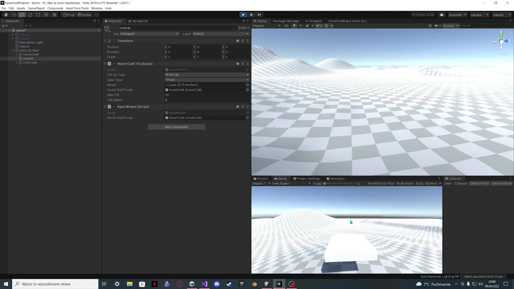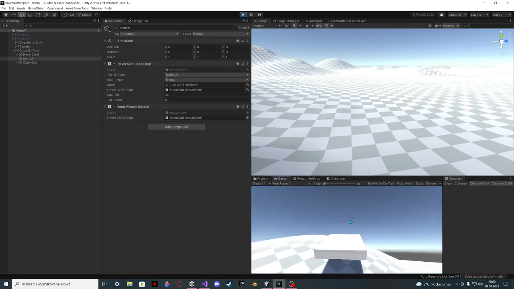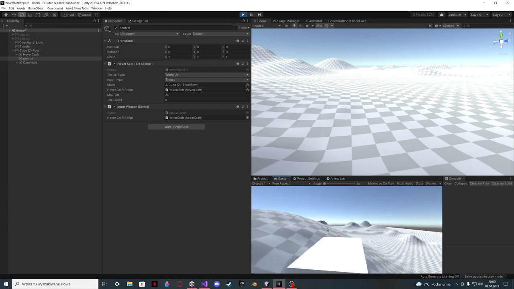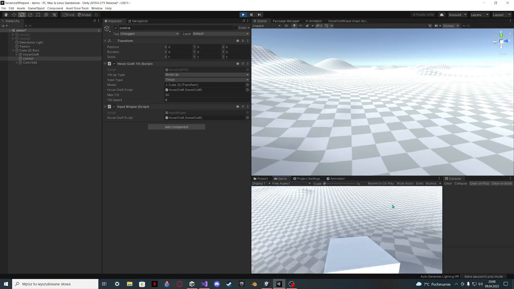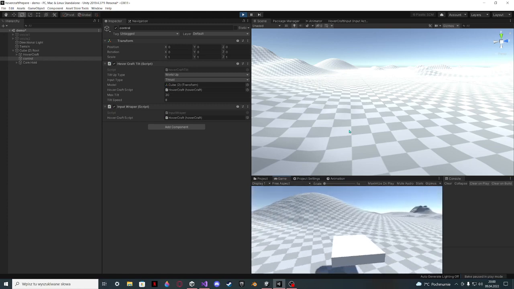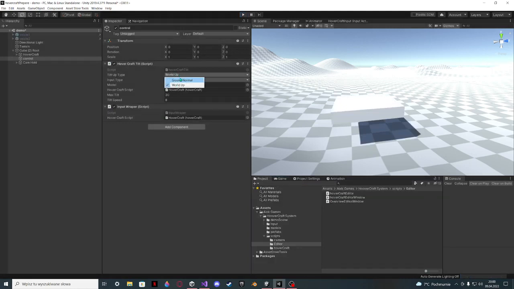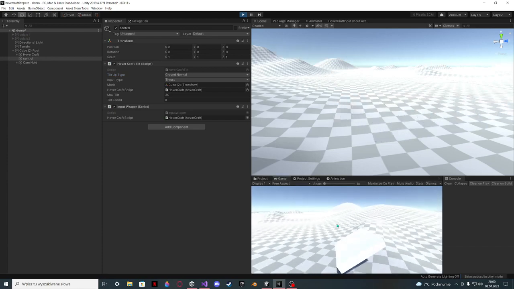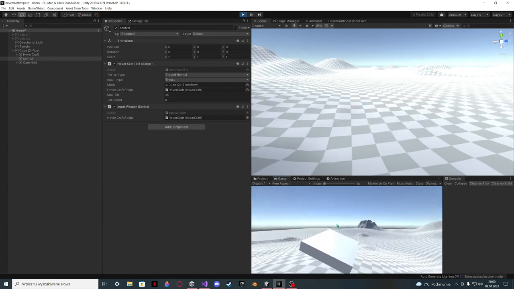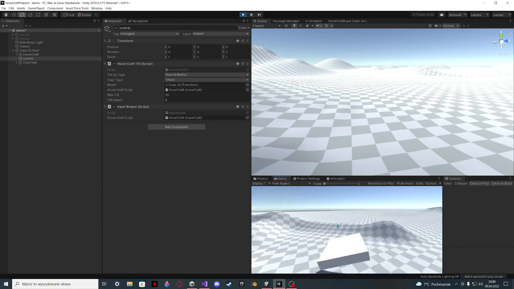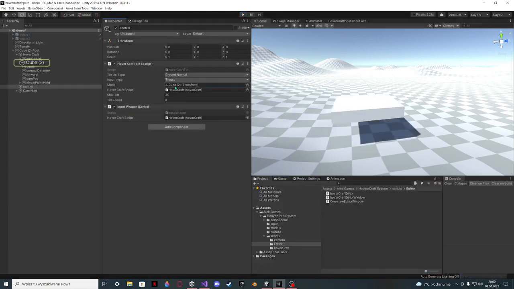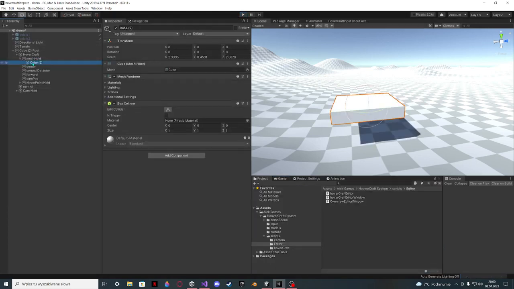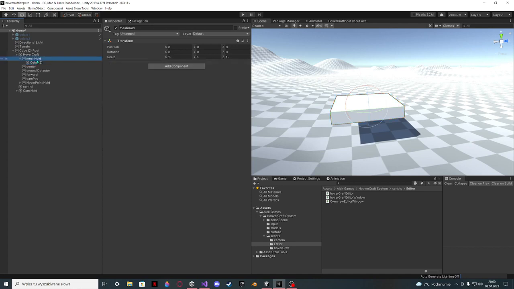So now, when it's like this, you can see that it's not tilting with the terrain, and it's tilting a little bit when I turn. So it's putting the world up as the up. And if I set the ground normal, I suggest you just use the ground normal. It's working all fine. I do not know why someone would use the world up, but I just put it there. Maybe someone would like to. Okay, so now the model is just the model itself. It's the cube in this example.